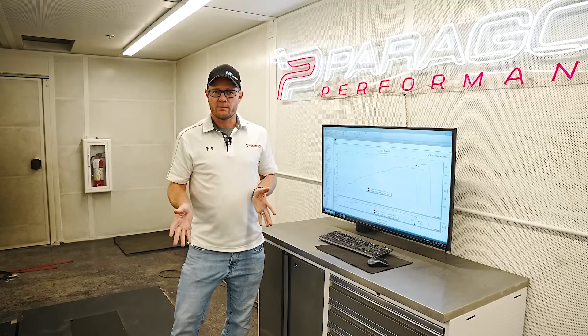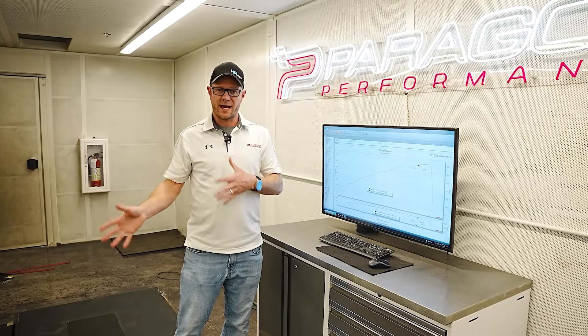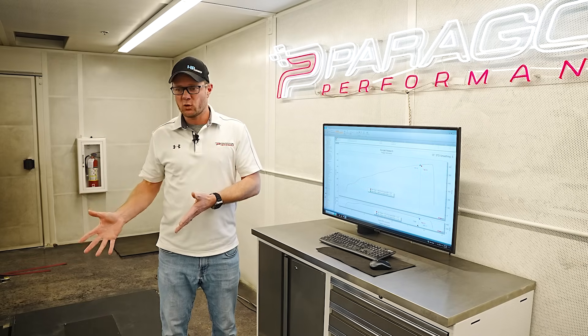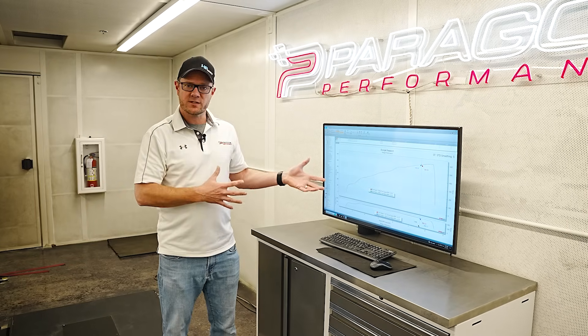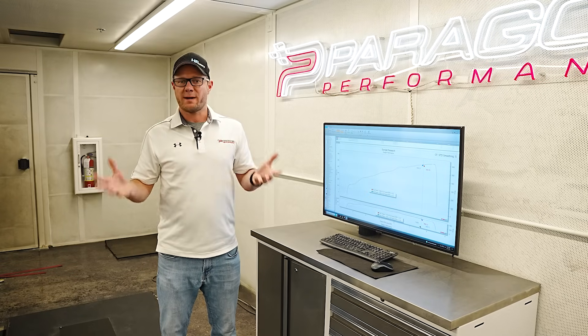These cars are very sensitive — they do learn their power up and down. If you are using poor octane fuel, you might see very different numbers than this. If you've been driving your car very easy and there's a lot of carbon buildup, you might also see some different numbers.